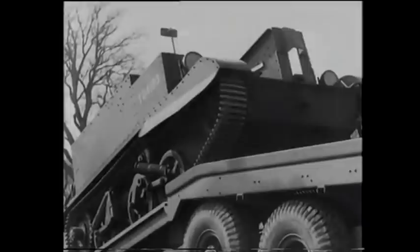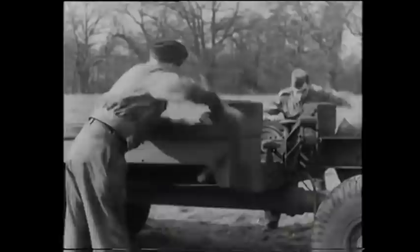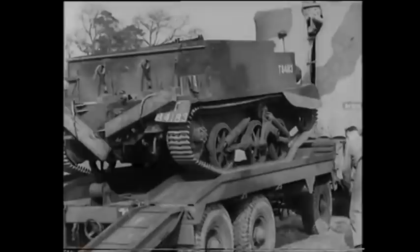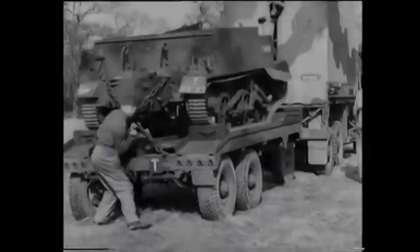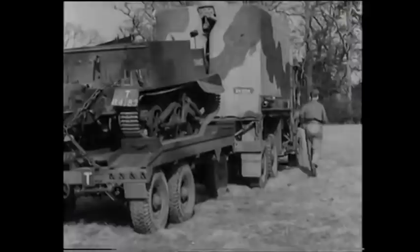The trailer winch carries fifty feet of five-eighths inch diameter steel cable. It is possible to use the power winch of the tractor, so either hand or power are available to suit the job in hand. Once the casualty is well and truly up on the platform and the ramp stowed, it is firmly secured both front and rear, not only by chocks but with Warwick strainers. The NCO gives everything a once-over before moving off.